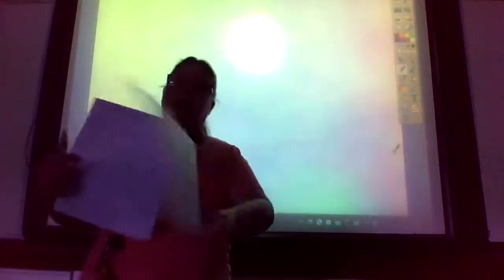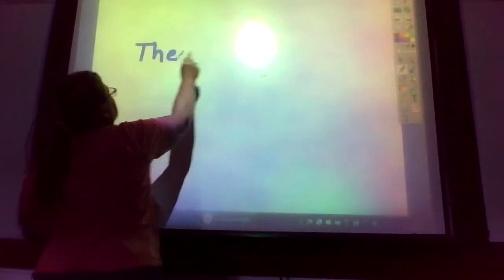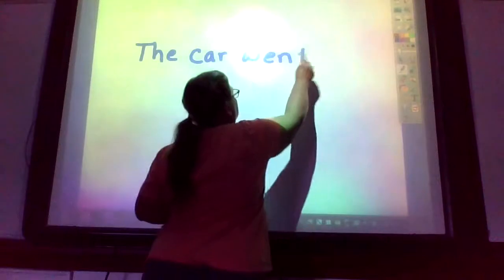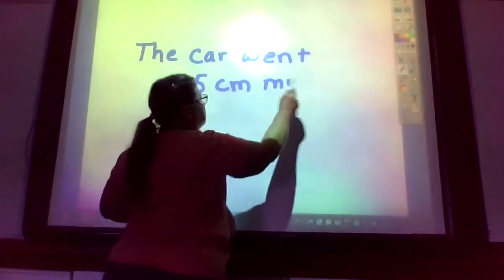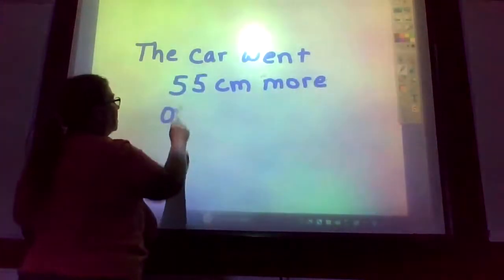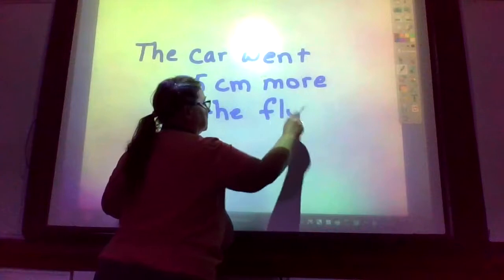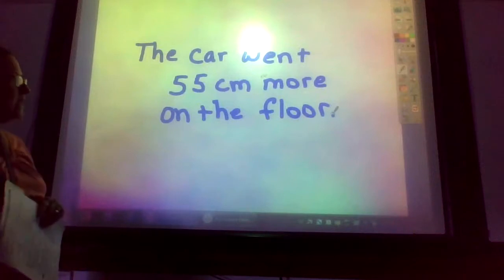On the back side of your application problem, there are some lines on the back of that paper. I want you to turn it over to the back of that paper. We're going to write our answer in a sentence on the back of this paper. So we're going to say, the car went 55 centimeters more on the floor. Period. So that is my answer that I have to write in words.